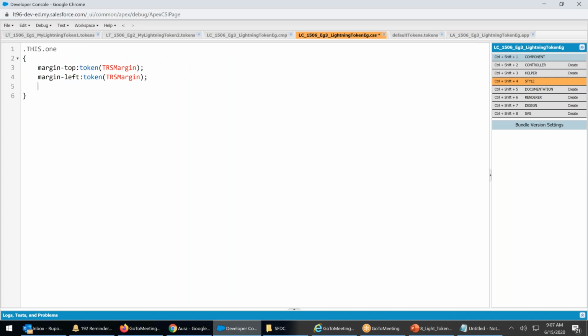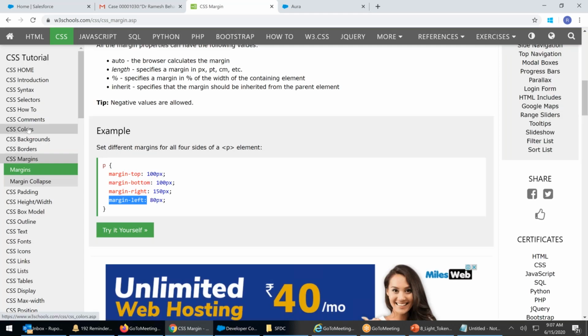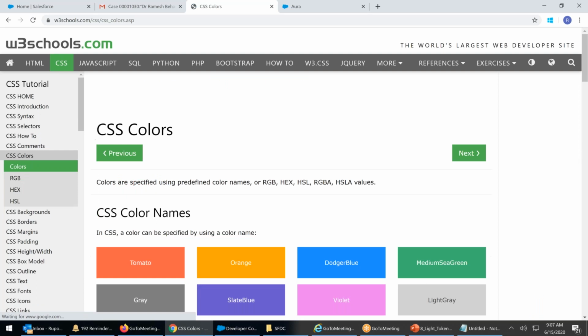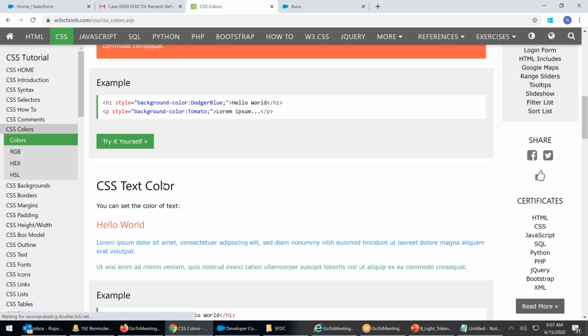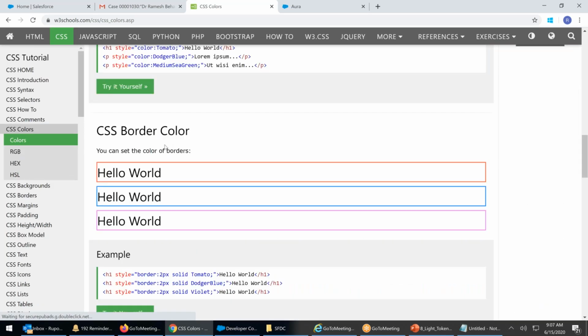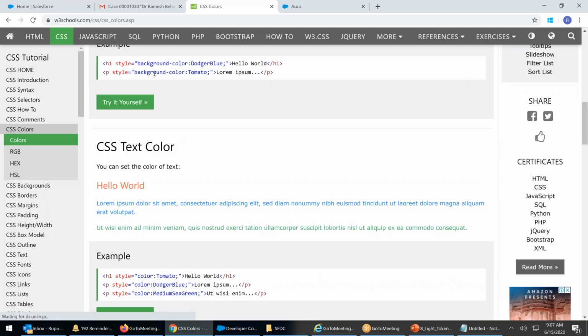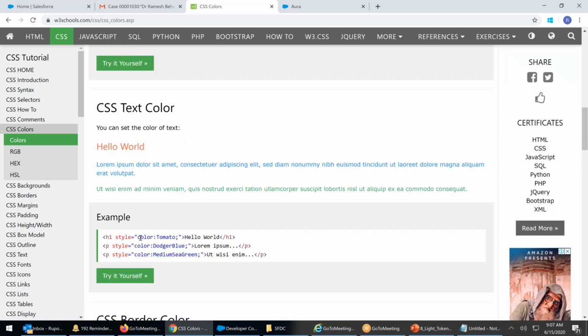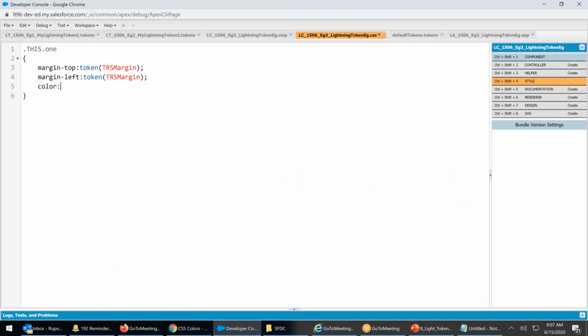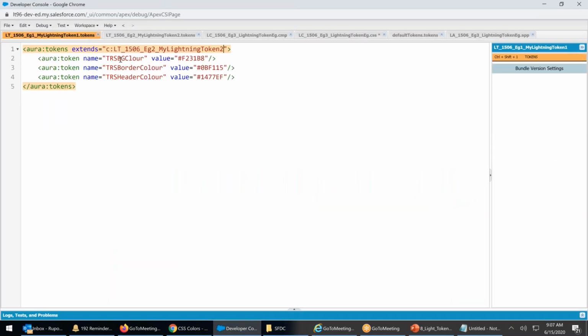Keep on watching. Now I will say colors. Background color or color, whatever you say. Color. Control C. Color is defined here. This is the token color, TRS BG color.